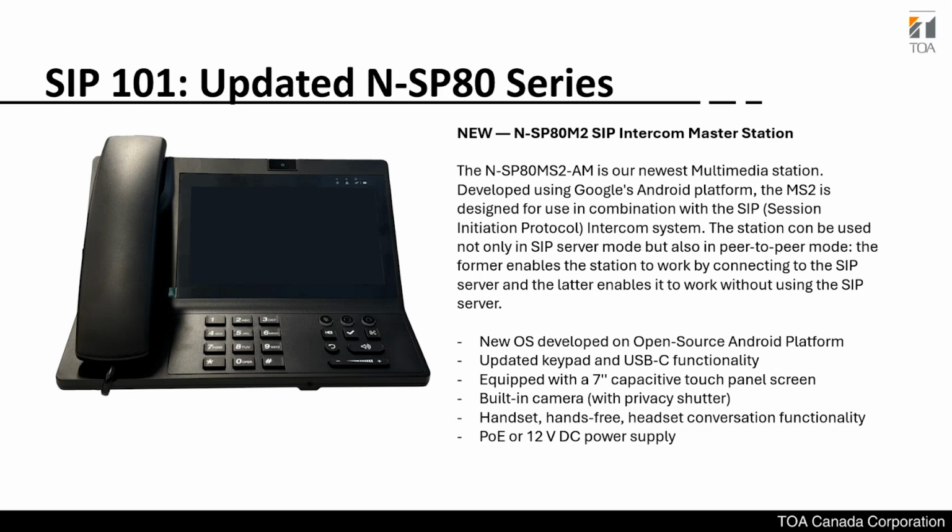It has newer software, a newer operating system, a more modern look, and an updated keyboard with a USB-C port for transferring data and connecting to the PC. It has a built-in camera with a privacy shutter. It has a hands-free option with Bluetooth, so you can have a wireless, hands-free conversation. It can be powered with PoE or a 12-volt DC power supply.